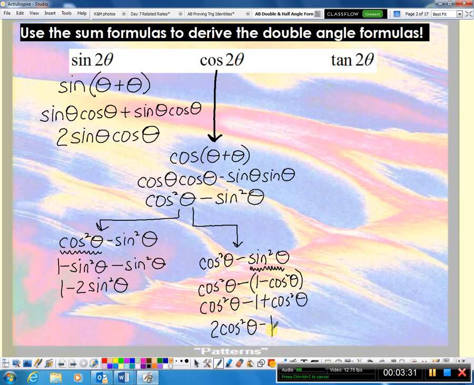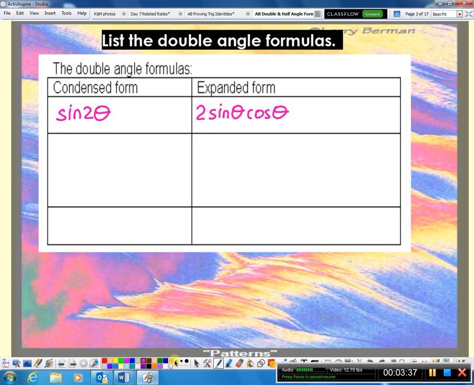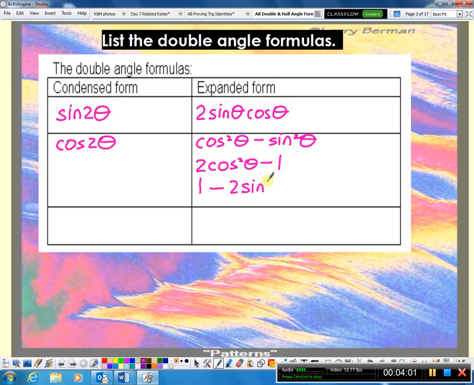So these do take memorization. There's no getting around that. Let me summarize what I've got now. For cosine 2 theta, there are 3 expansions. The first one that you need to know is cosine squared minus sine squared. And then you can always alter this one to get the other 2. But the other 2 are 2 cosine squared theta minus 1 and 1 minus 2 sine squared theta. You do need to, by a couple of days from now, have all 3 forms of the expansion memorized, because you'll need it to make your life easier when you have to sub in one of the expansions.